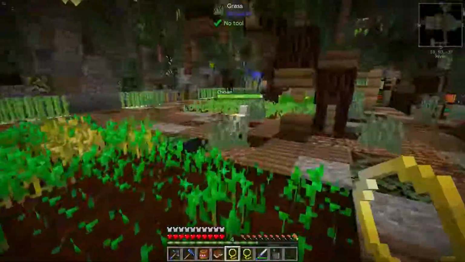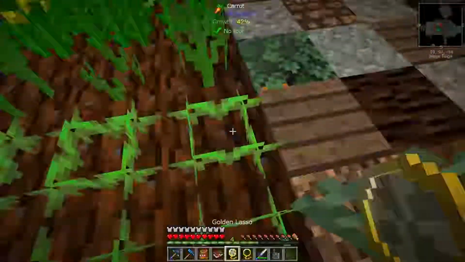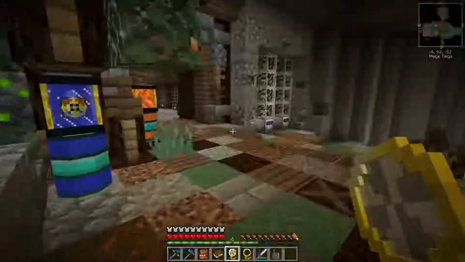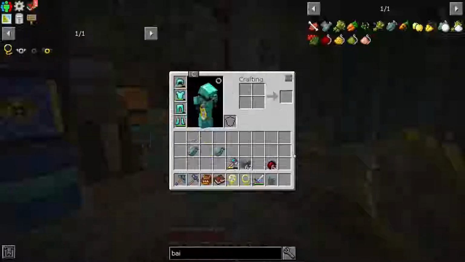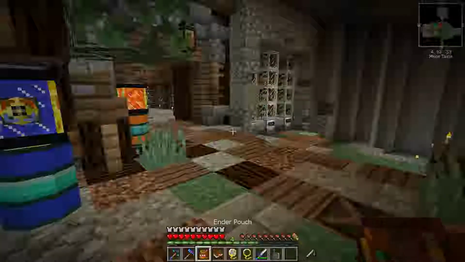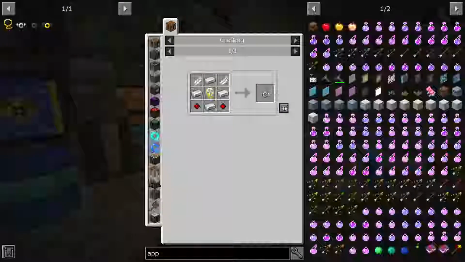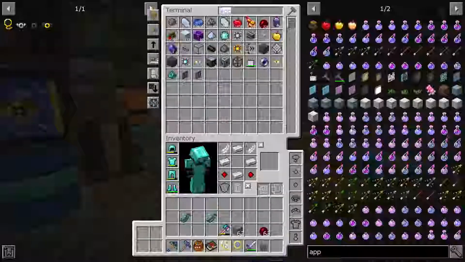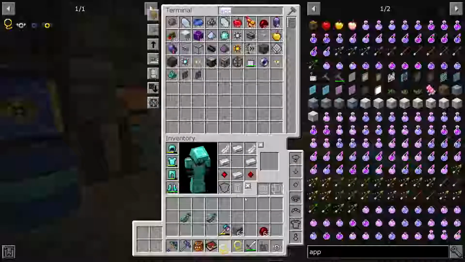Oh, there it is. He's just moseying around. Come here, chicken. Get in the lasso. Thank you. Alright, I think we can just use our wireless system here to make this. So, a chicken ring, and we just put that in there. Yeah, now we got a chicken ring.